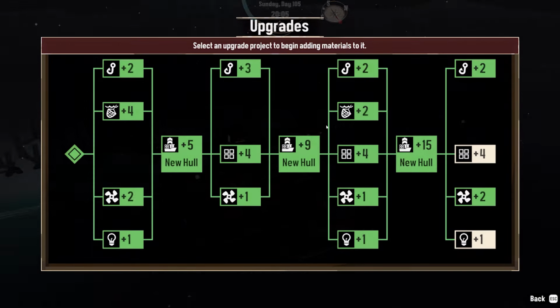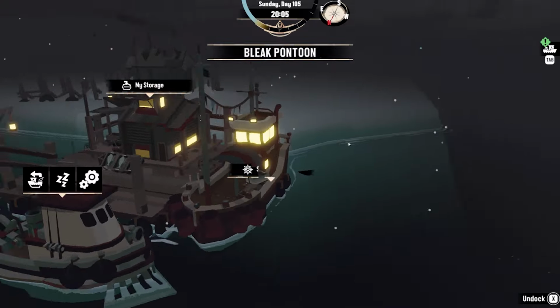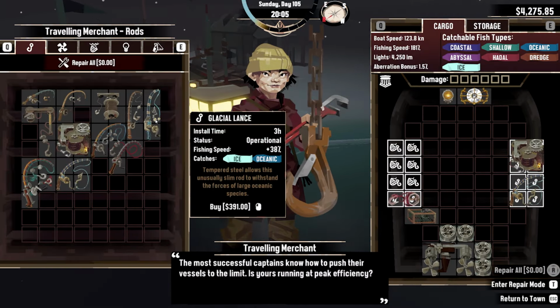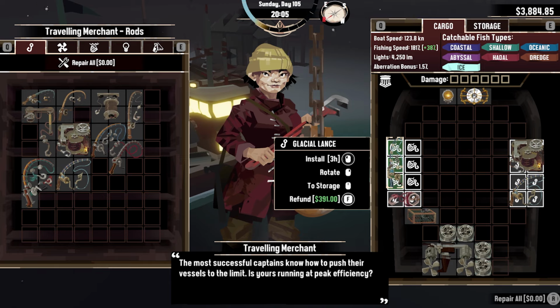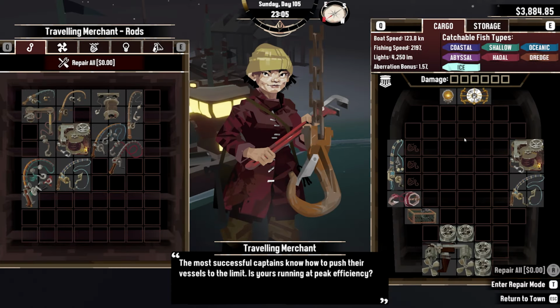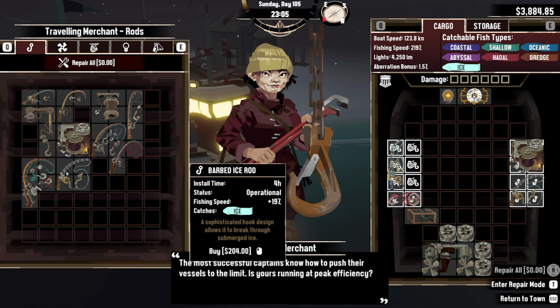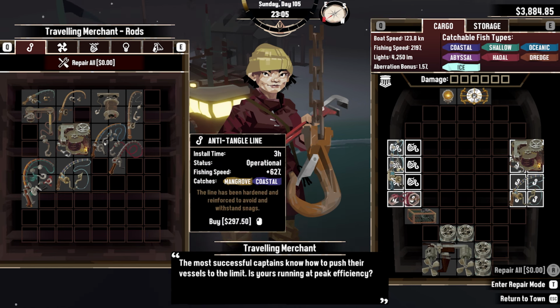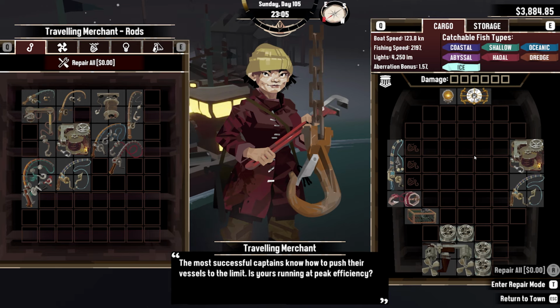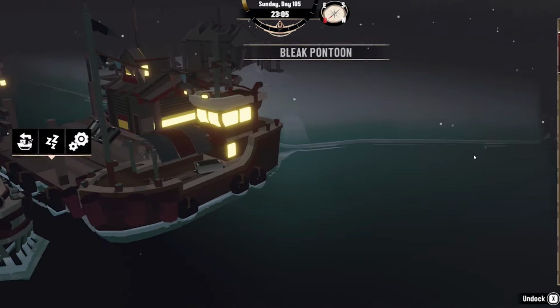Floating dock. Which one do I want? Not this one. I wanted shipyard. And we're going to buy a glacial lance. And we'll mount that there. Yeah, that looks good. Okay.